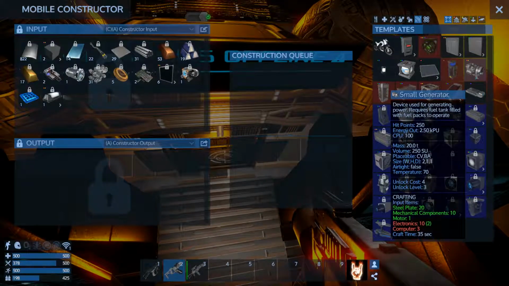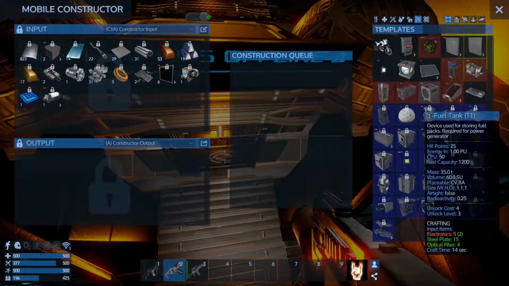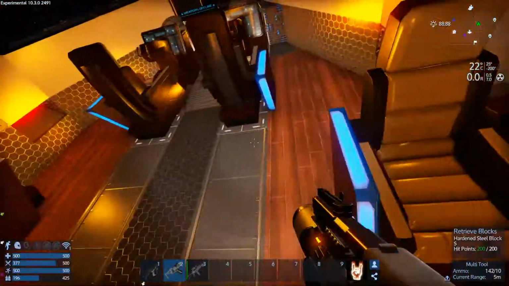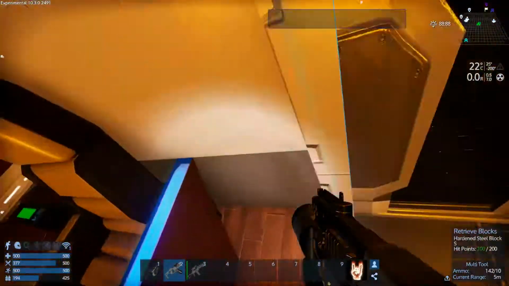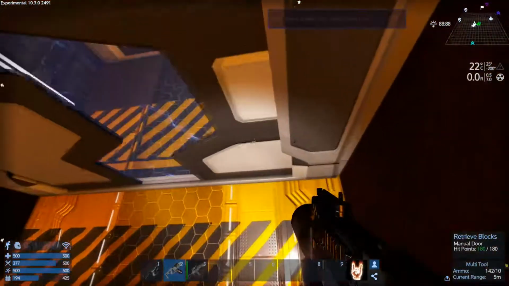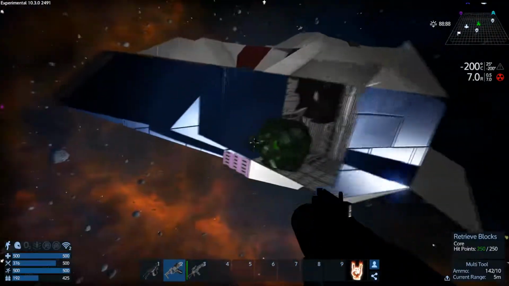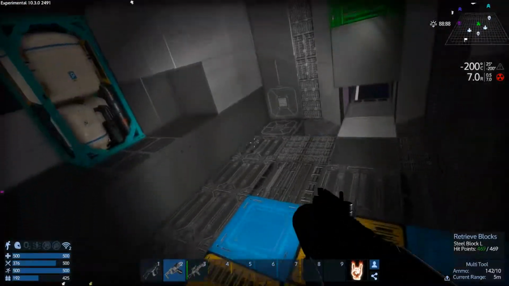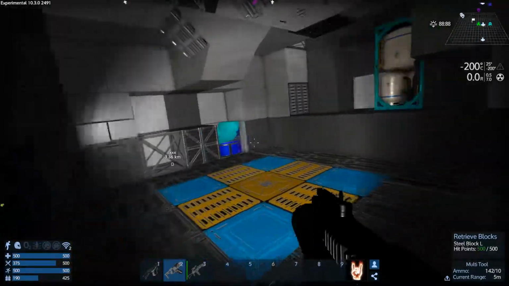Okay, let's see what electronics we need. Electronics and computers is what we need, for the generator, and electronics for the fuel tank. So we need... let's see. We need 15 electronics. We have 2. So 13 electronics and 3 computers is what we need.